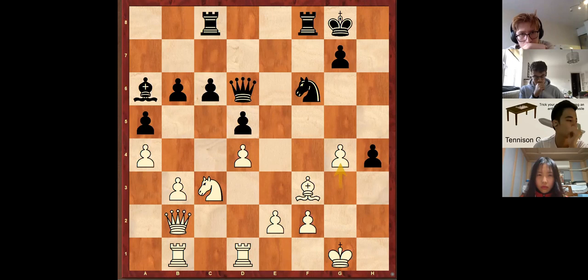I was thinking of knight takes g4. I'm not sure, it depends on whether white takes with the bishop. So if it takes, then I'll play queen to g6. But I'm not sure whether that was strong enough. Well, if knight takes g4, bishop takes g4, queen g6, you're attacking my bishop. But what if I then defend my bishop?